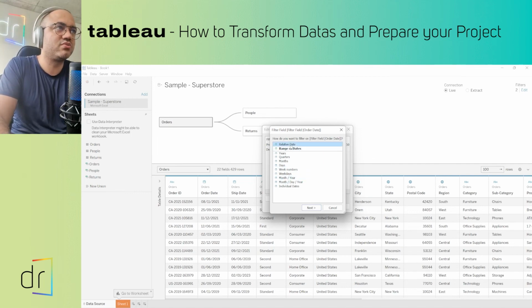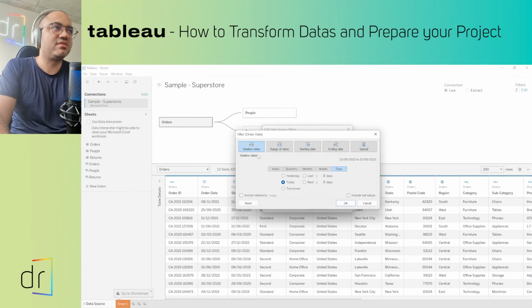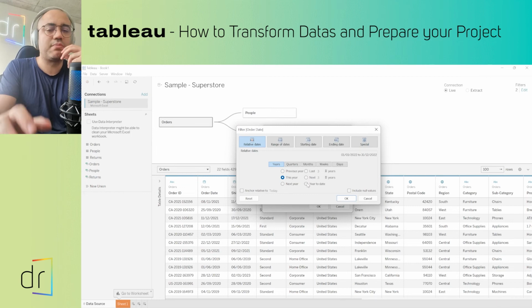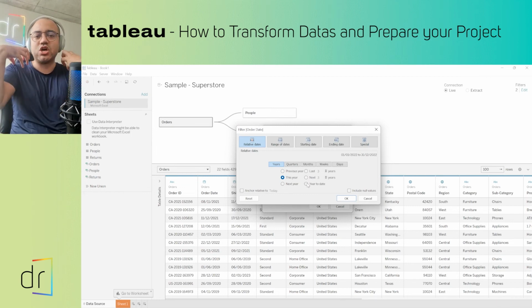For example, click once in relative dates and click next, then you will see this window. This window shows all the possibilities that we can use as date filters in Tableau. Okay, I'm gonna use the relative dates, and I'm gonna use here the dimension years. I can use quarters, I can use either months or weeks or even days. If you want, you can use. In my case, I'm gonna use years. But as you can see, relative dates is something special in Tableau. So I can use some automations in order to build my filter.